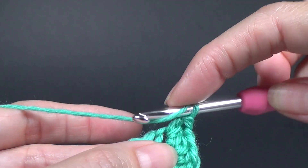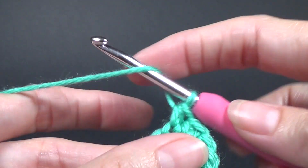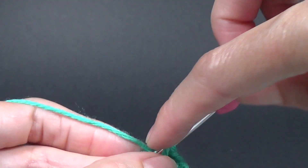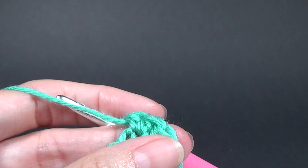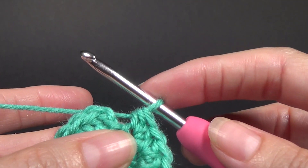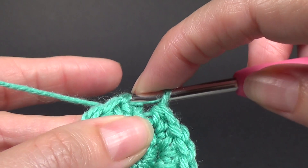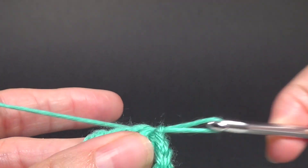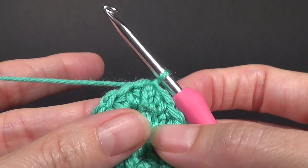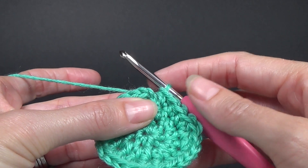We're only going to use a small amount of yarn in this project because it is so small. If we make the hat with this weight yarn and follow the instructions, it's going to make a hat to fit 26 weeks gestation. If you use worsted weight yarn and a 5mm crochet hook — like this Red Heart Super Saver, which is a number 4 worsted weight, 10 ply, or Aran weight — it's going to fit about a newborn size.